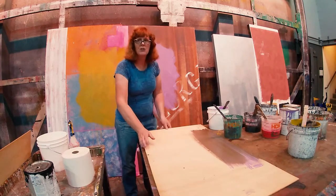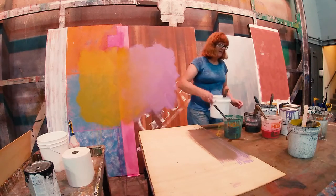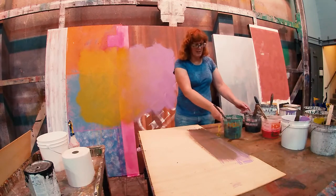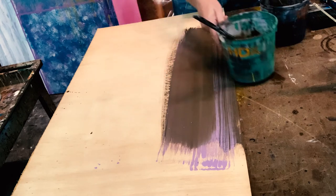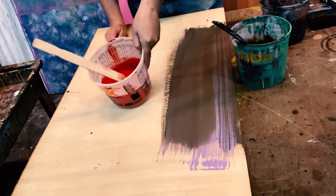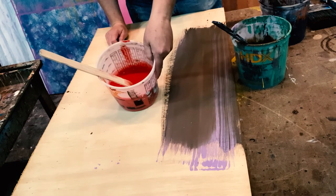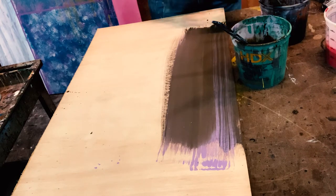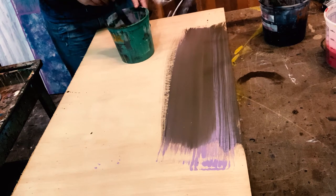If I were really trying to do a wet blend of a wood grain that looked like wood grain, I have three colors here that I'm going to use. I have a brown, a mid-tone, I have a black, and I have a red, because I'm going to try to do that red mahogany wood that tends to be one of the first things people think of when they do wood graining and wood on stage. Everyone always wants that mahogany red.